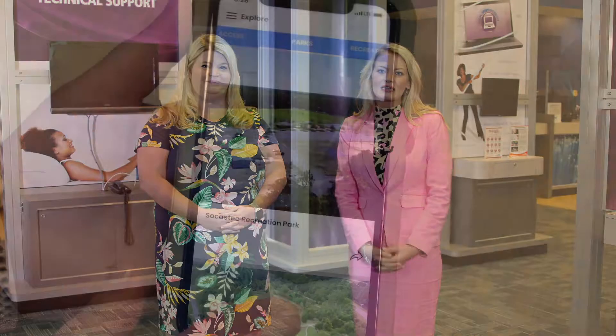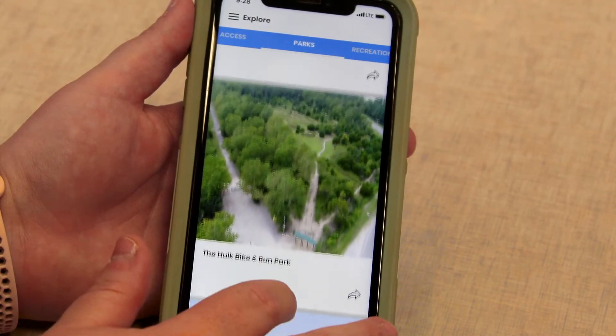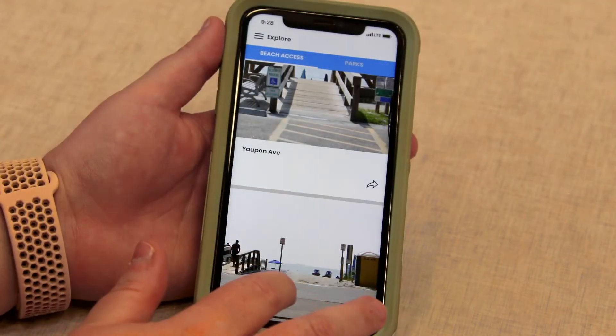Kelly has come to talk to us a little bit about the HC Connect app. It sounds like the HC Connect app is a great way to connect local members and engage them, especially in the summer months. That's right. The Horry County Connect app is a great way to read up on local news, get information to our county leadership, and learn more about the amenities in our county like beach accesses and boat landings.